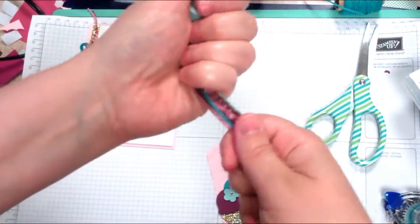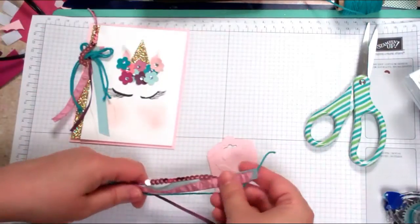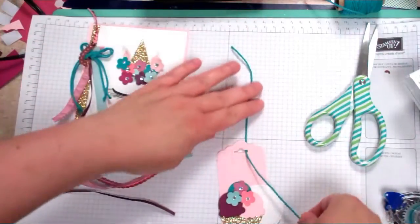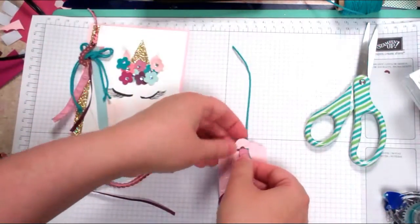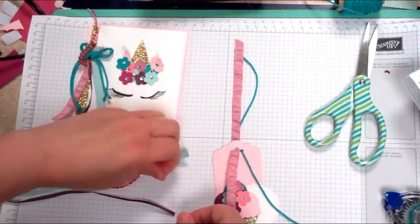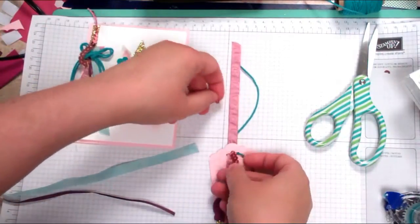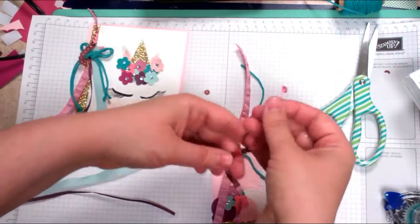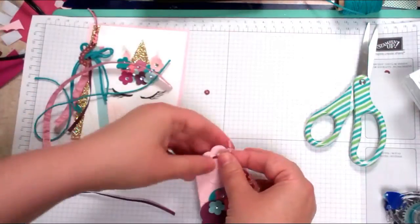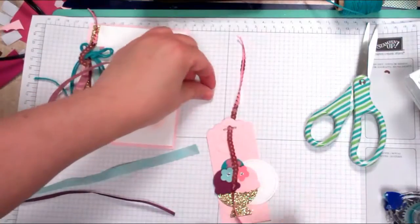Alright, so you're kind of holding them like that, and we're going to somehow, maybe we'll have to do it one at a time, I think. I was getting ambitious there and thinking I could put it all through, but so just feed it through. Actually, I'm going to put this one in through first. You could tie off those ends on those sequin ribbons so that they don't fall off.